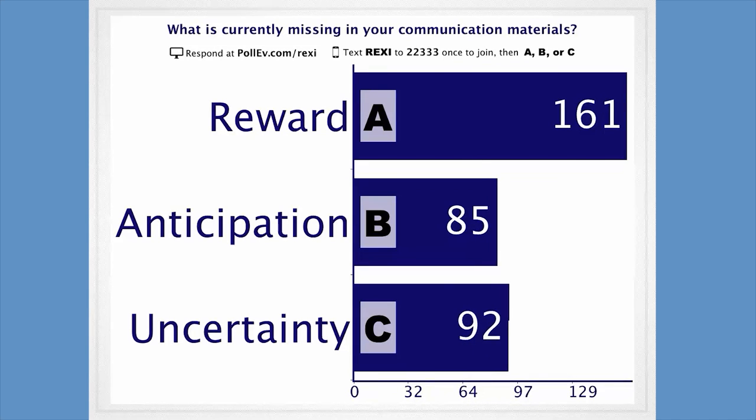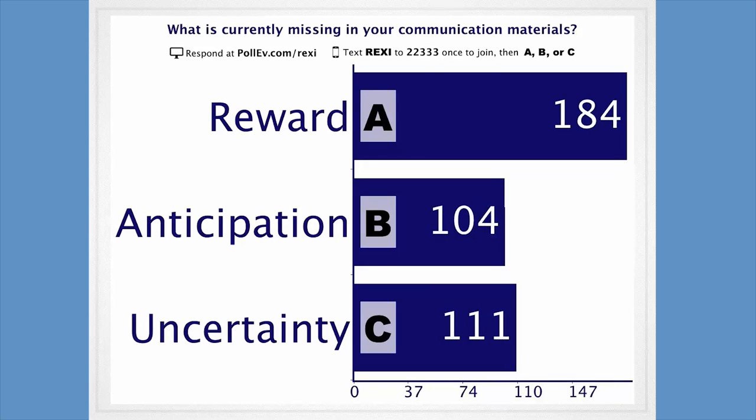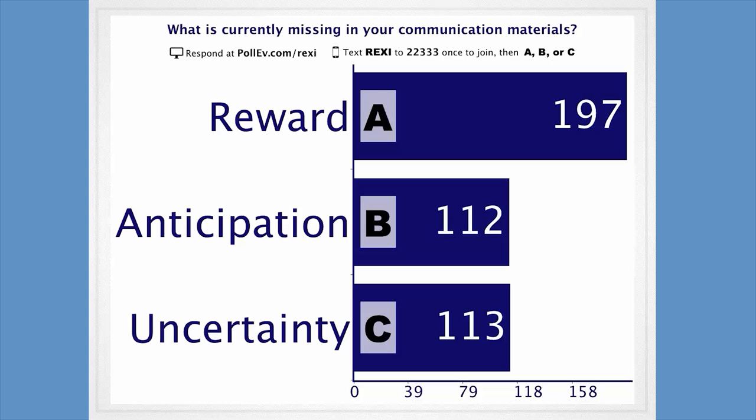And notice how rewards are fairly prevalent, especially if you're coming from the academic side of things. I think over there we know how to provide rewards to our audiences fairly well. Sometimes in the corporate world, we're a little bit more cautious because everything has to be politically correct and fair in terms of rewards, and we struggle a bit more. Sometimes it's easier to reward kids than it is to reward adults, but I see that the reward, you have that covered. I'm impressed to see the balance between uncertainty and anticipation.